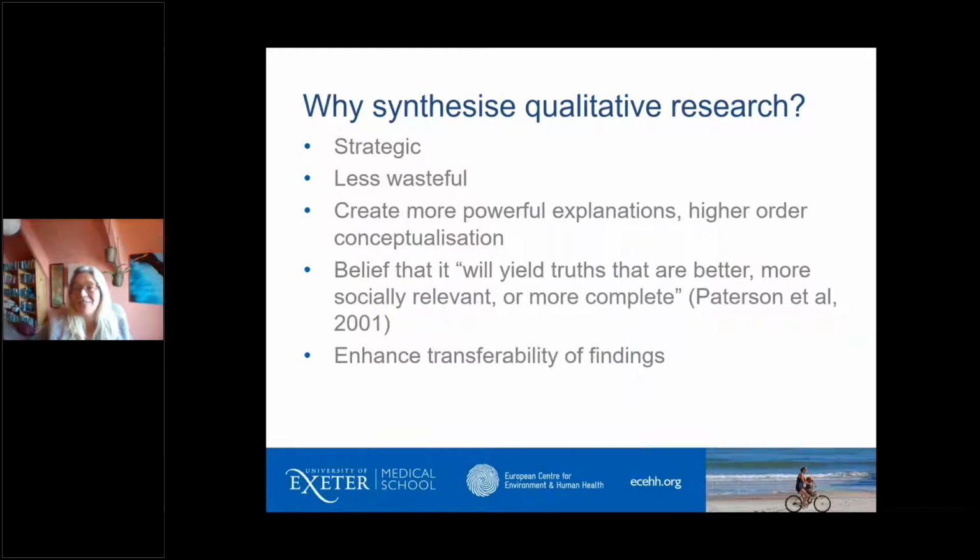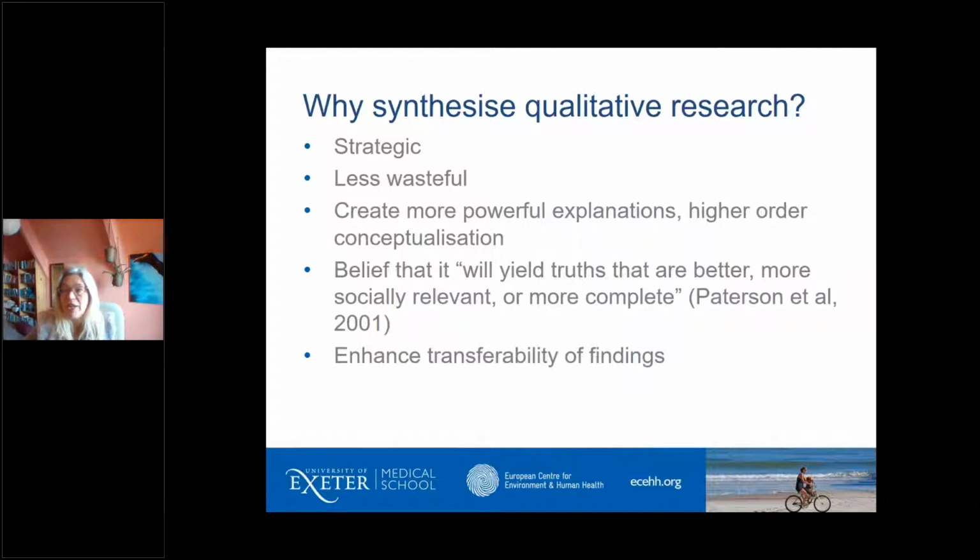It's a less wasteful approach, which means that the findings of research can be reused and used to create these syntheses, which potentially can produce more powerful explanations or higher order conceptualization, which many people believe will yield truths that are better, more socially relevant, or more complete, and so can enhance the transferability of the findings.